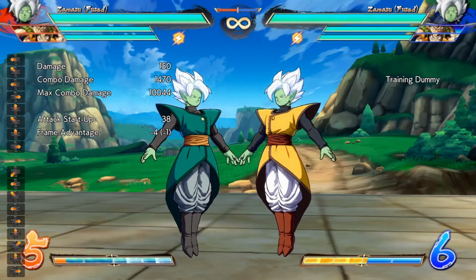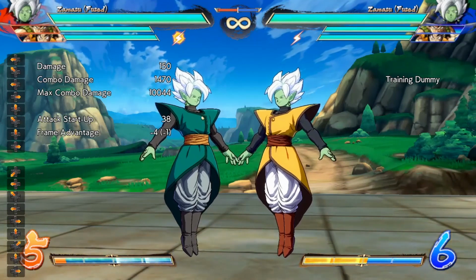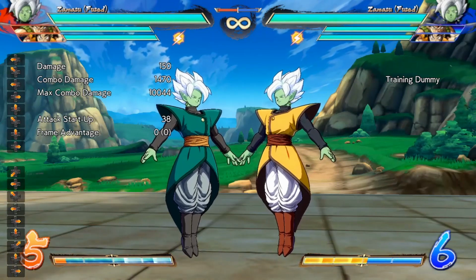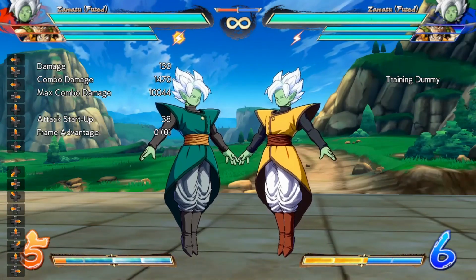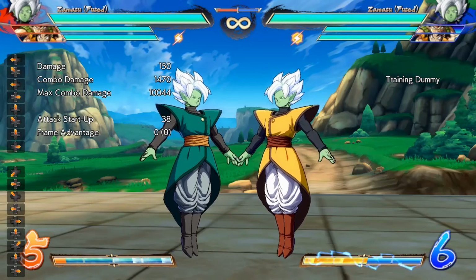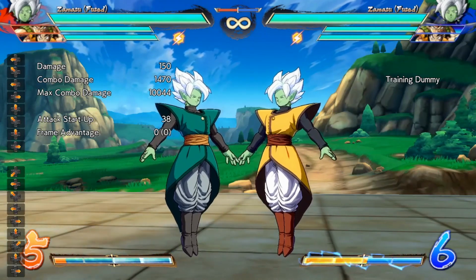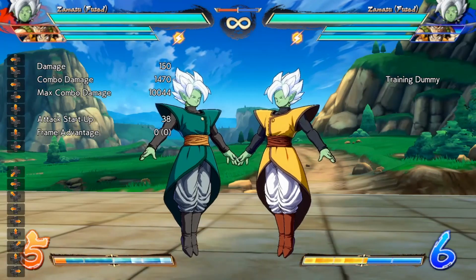So Zamasu can't optimize with that assist. Another example, sadly, it's UI Goku. His A and B assist, they just pop you up too high. Zamasu can't optimize with that assist. He needs an assist like Base Q, Jiren, those assists that don't pop you up high, and you can optimize. And that's the reason that you play Zamasu, is to optimize the hit.